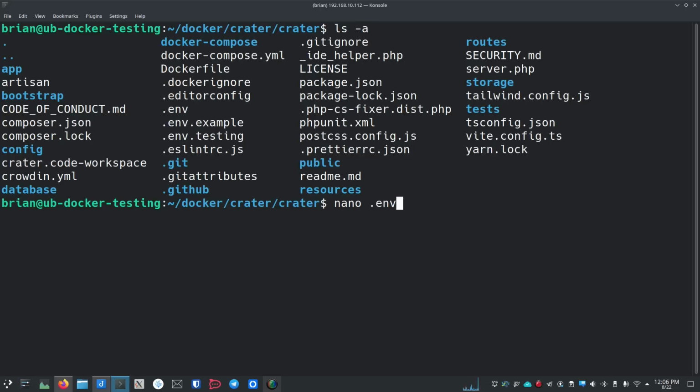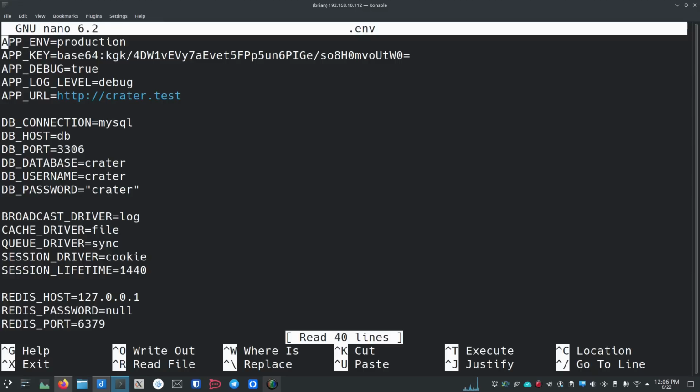So we're going to do nano .env, and you'll see there's quite a bit of stuff in here that they've already kind of preset. So the things you want to change are going to be these things here, which is the API URL. You want to set this up to be whatever your URL is going to be. So if you're going to run this thing as an HTTPS system, you want to put an S there for HTTPS. And then you might want to put this as creator. In my case, I'm going to use routemehome.org, a domain name that I own. I am going to create the subdomain of creator.routemehome.org, and I'm going to point that at my public IP address.